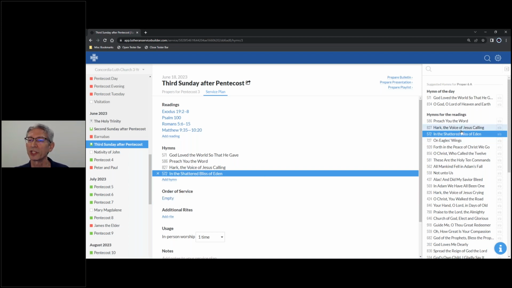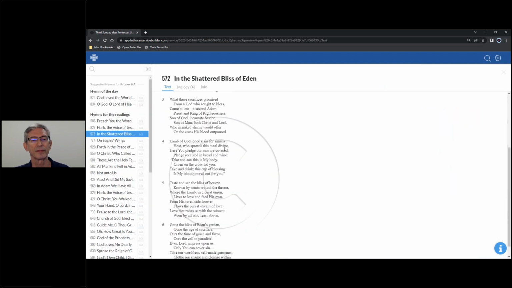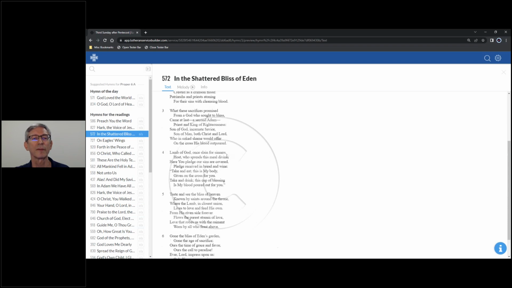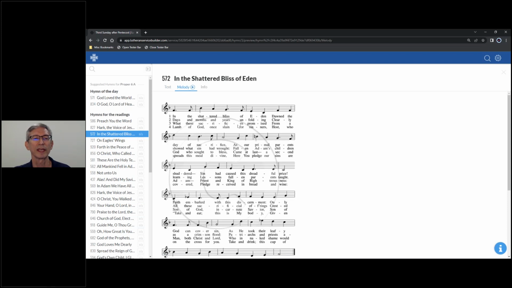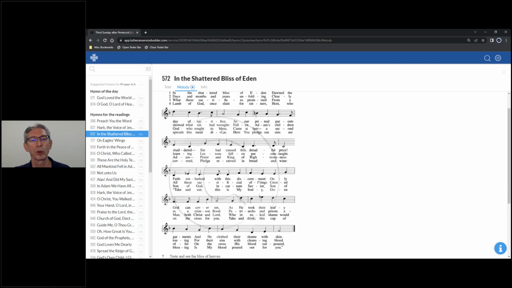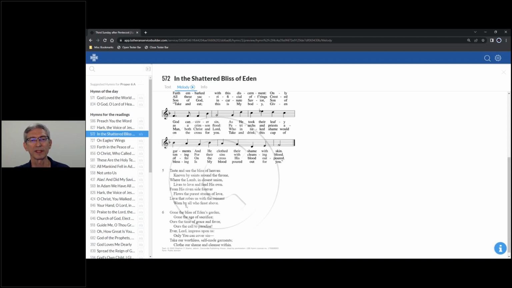So let's say I do choose a hymn like 572. Once again, going to the preview button here at the top, I can click on that and it will show us a preview of that hymn in text form, however many verses there are. I then have another tab here at the top to show the melody, and that will give the top four verses in with the melody, the staff, and then the final two verses here at the bottom, 5 and 6.